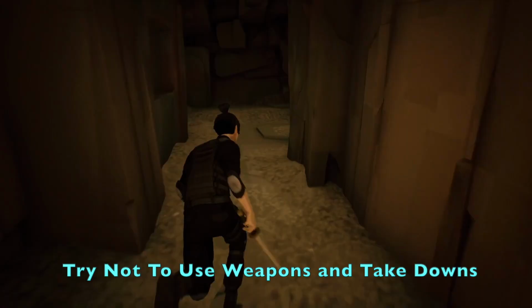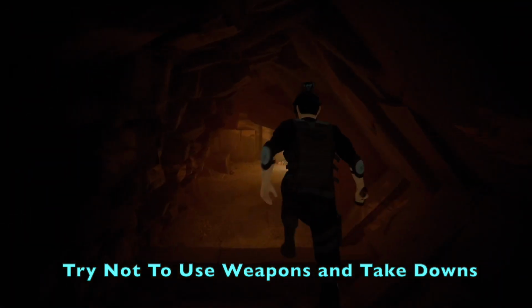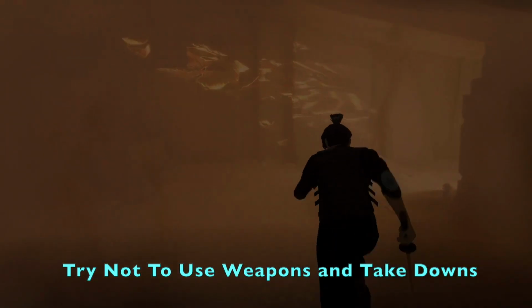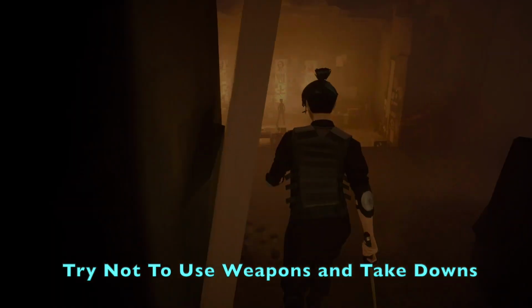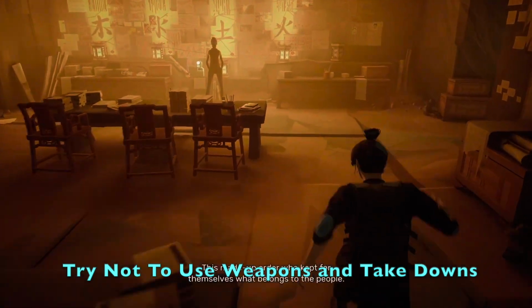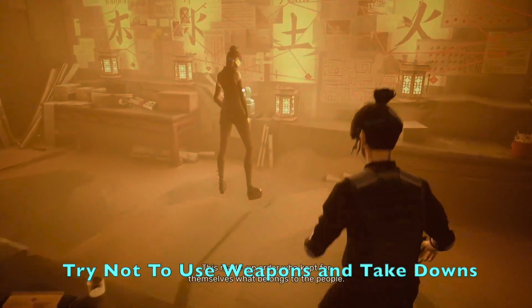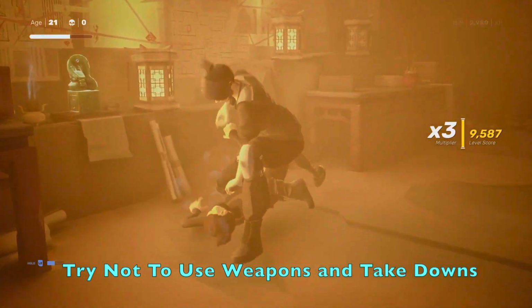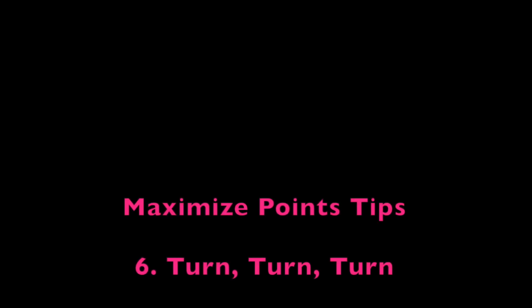So you've got to be careful because in the tower there are plenty of opportunities to take care of some fighters just by using a one-time kill move with the knife by holding triangle on PS5, and you really got to resist that urge to use weapons, do that single move, stab, kill, and also to not do takedowns. All right, we made it to our last tip. Tip number 6, turn, turn, turn.